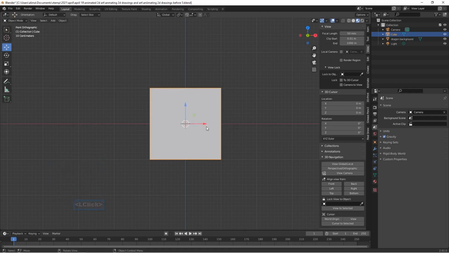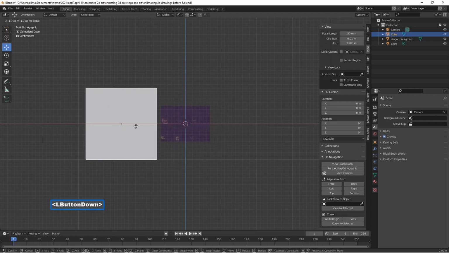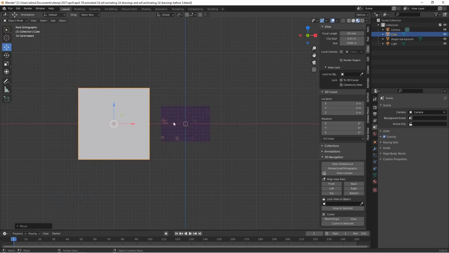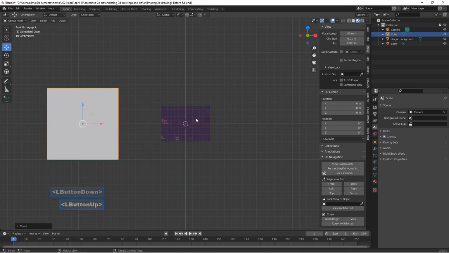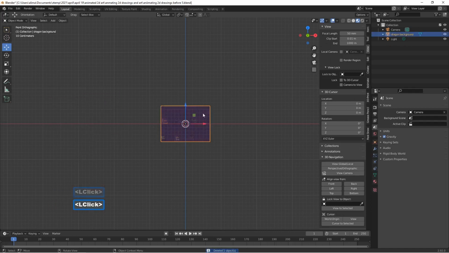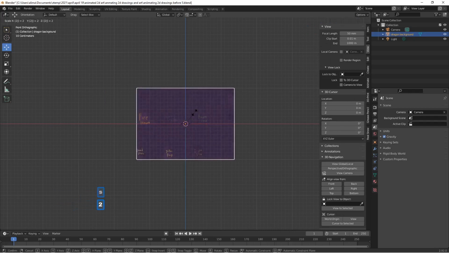If you right click in Blender, you kind of do an undo. I'm moving the cube to the side. So see, this looks kind of small compared to the cube. So I want this to be about as big as a cube. So I'm going to select the cube, press X, delete the cube, select here. Then I'm going to press S to scale and then 2 to make the scale bigger.